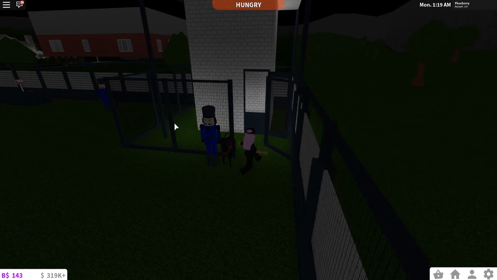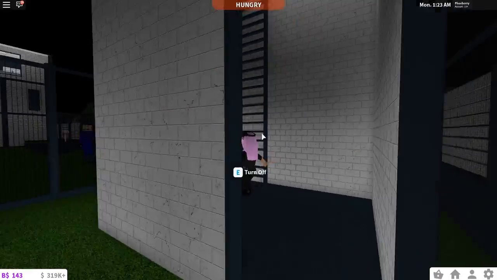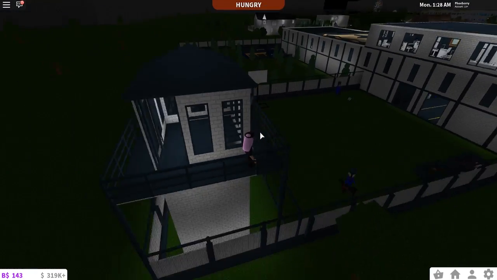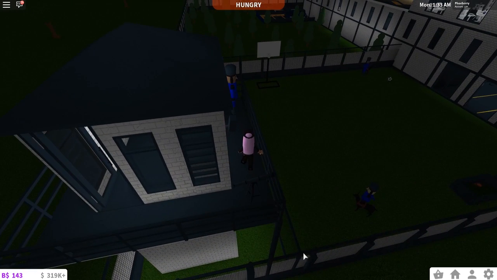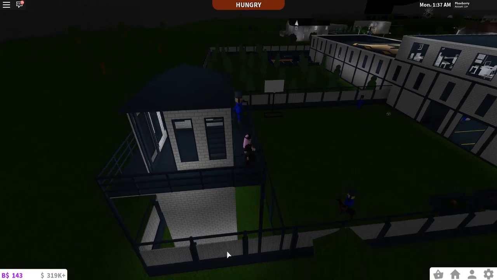Right, so I've made it so you can actually go into the watchtower by doing this little fence thing, and you can go up the stairs up here, the ladders. You just got to jump though, make sure you can reach it. And then once you go outside, you can see that you have a full view of the prisoners, making sure that no one escapes. I've also made sure that you can't escape through the fences. That's why I've put double fences on there, so I honestly don't think you can escape.